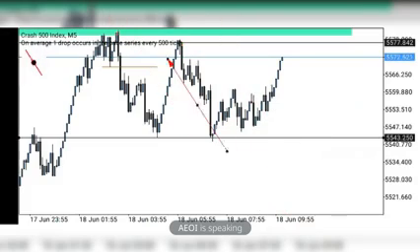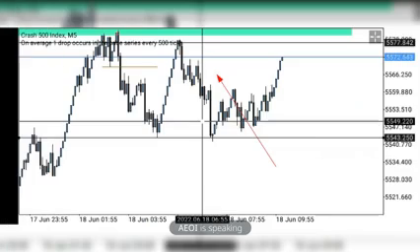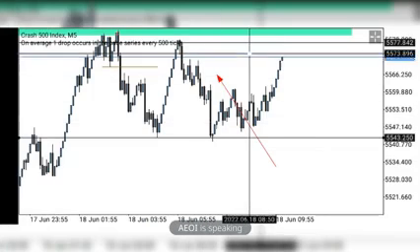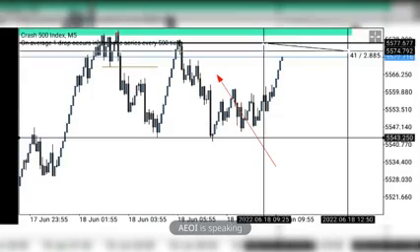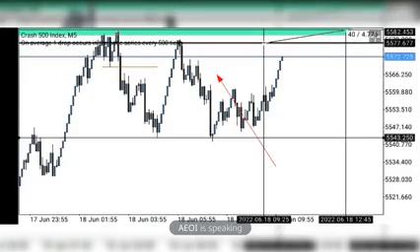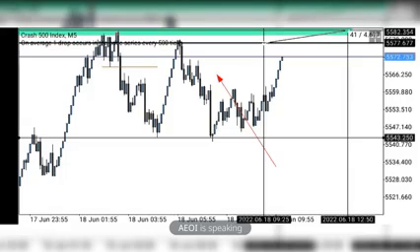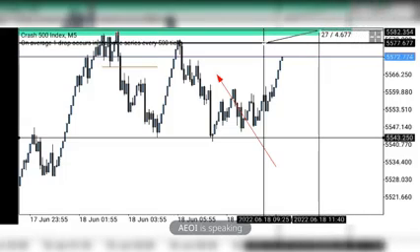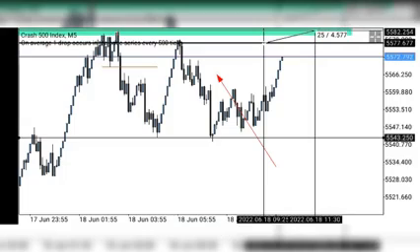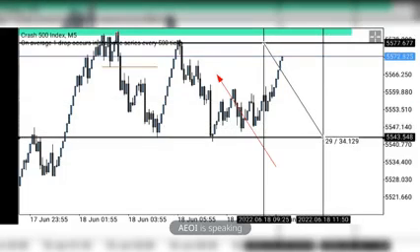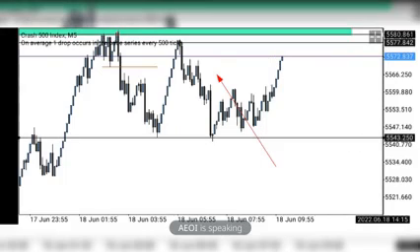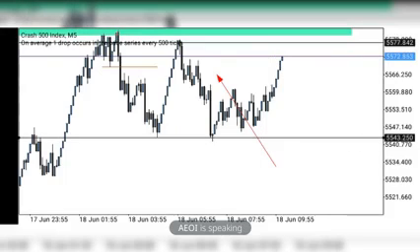And how many pips am I risking? Let us measure it so that you will know that risk to reward is okay. This is 4 pips, right? Can you see it? 4 pips to get 34 pips. That's almost 1 to 10. That's 1 to 9 or 1 to 8. Is that clear?